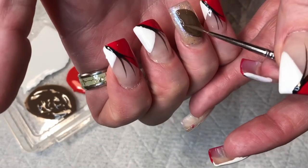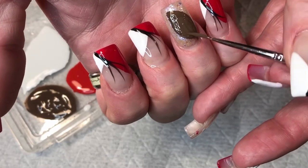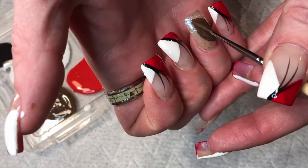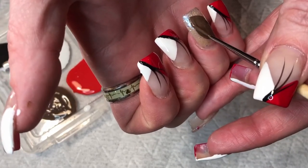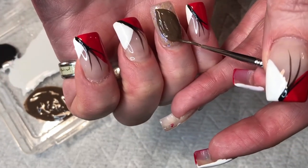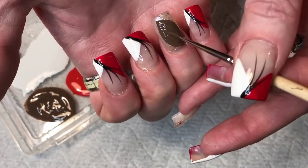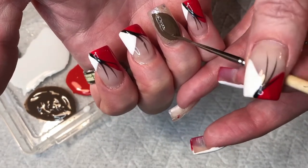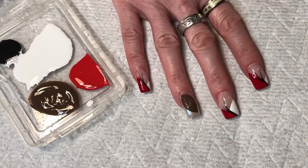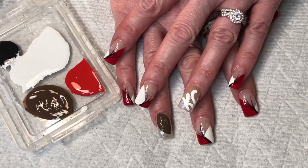All right. Hopefully I've been on camera the whole time. Hopefully I'm not slipping off. Hard to do both. And then we're going to round off the other side just a little bit more too. Get that point and come around and make it fatter, and then come back in to that point. So we got a nice football. That's what we want. A nice, beautiful brown football coming up to the corner there. There's our football. All right, now we do got to let this stuff dry up before we can do any more. So I'm going to let this dry and I will return.